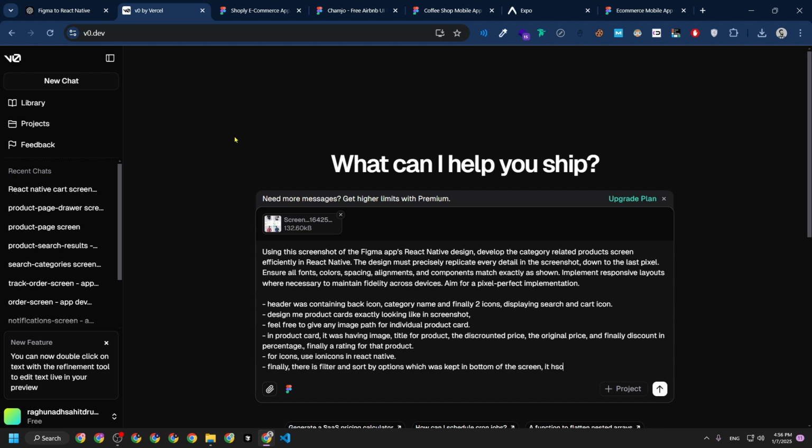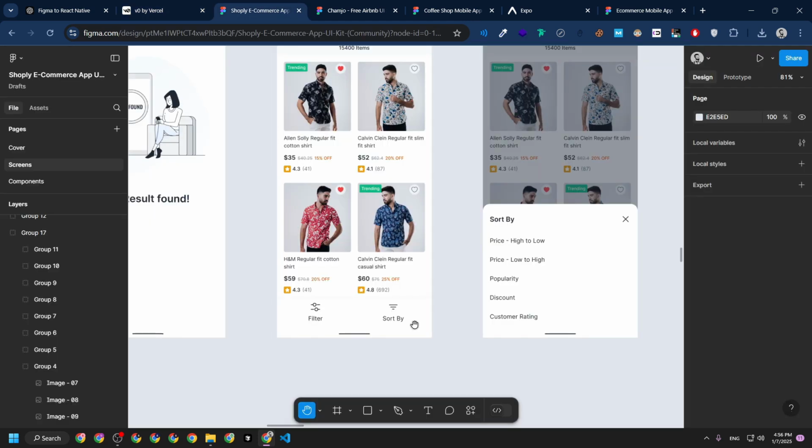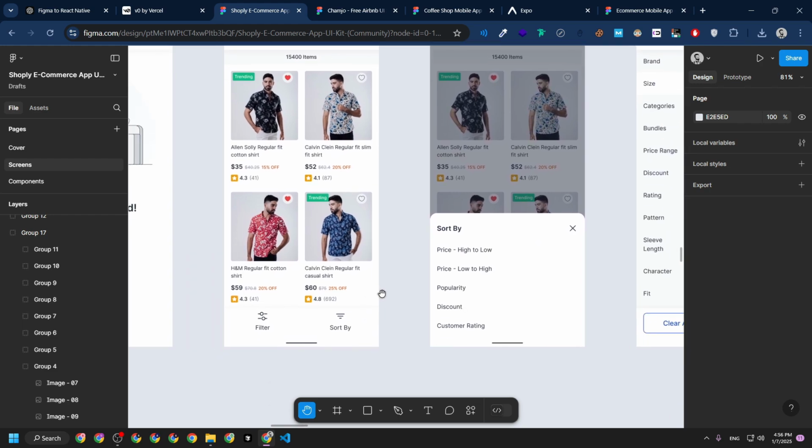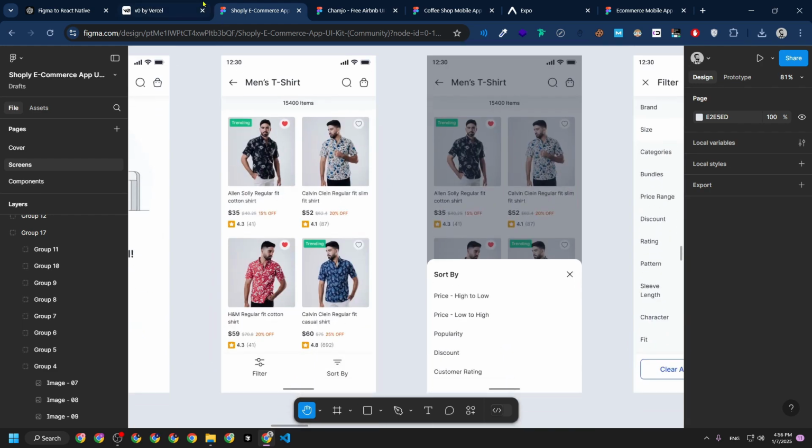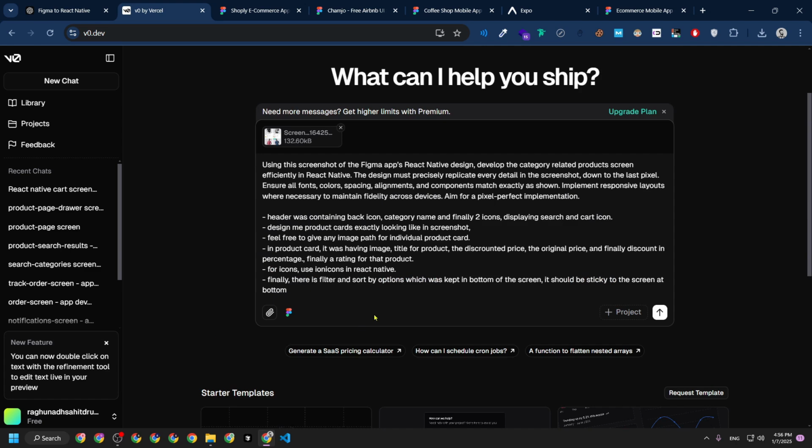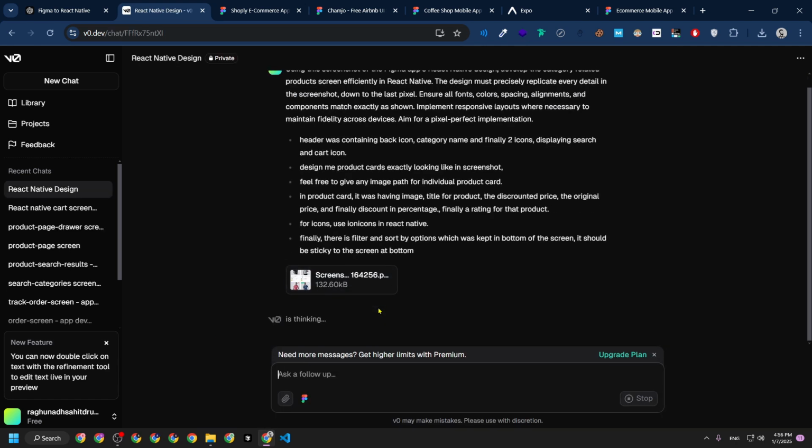It should be sticky to the screen at the bottom, like that. As you can see, this is the filter icon and this is the sort by icon. So that's what you need to do. All you need to do is click enter, and yes, v0 is thinking and it is going to give you the code here.